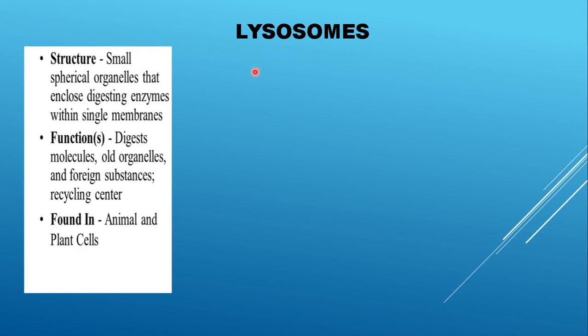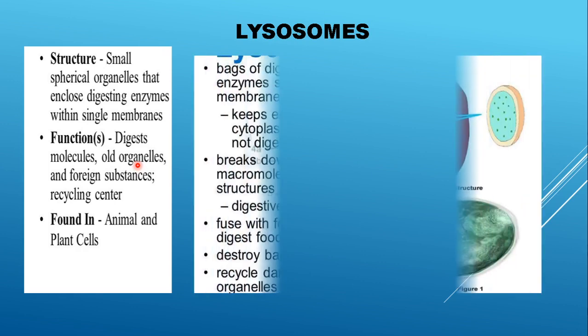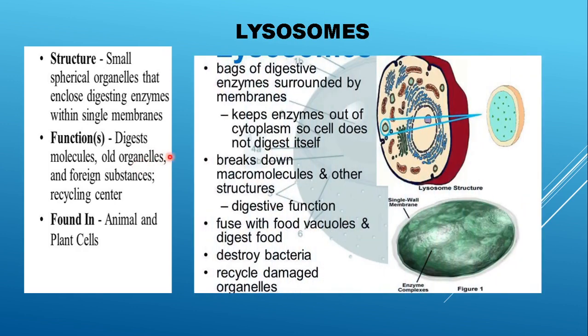Those enzymes are capable of breaking down any organic material. But sometimes, if the lysosome for any reason happens to break down, then what will happen? All the enzymes will be scattered within the cell and thus it will start breaking down the cell parts. It might lead to even death of the cell. So as such, lysosomes are also sometimes called suicide bags.